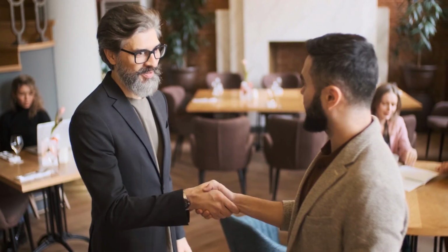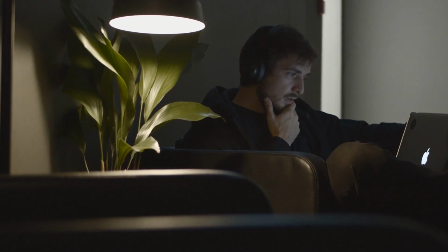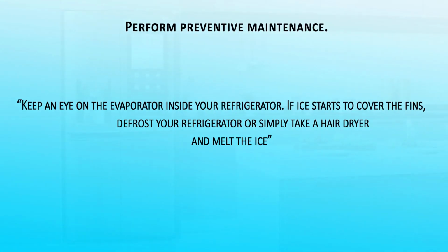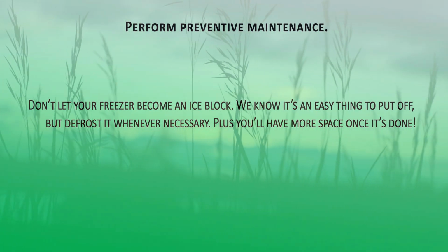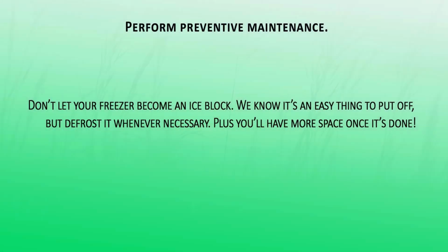Perform preventive maintenance. As with any piece of equipment, inspection and maintenance of your RV refrigerator are important for performance and longevity. We recommend the following. Keep an eye on the evaporator inside your refrigerator. If ice starts to cover the fins, defrost your refrigerator or simply take a hair dryer and melt the ice. Don't let your freezer become an ice block. We know it's an easy thing to put off, but defrost it whenever necessary. Plus, you'll have more space once it's done.